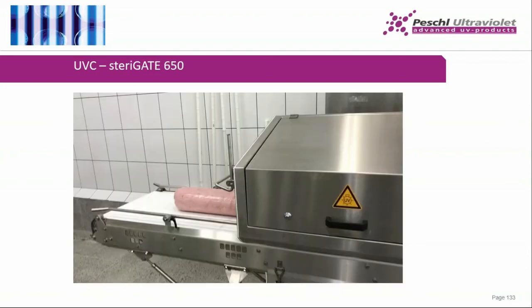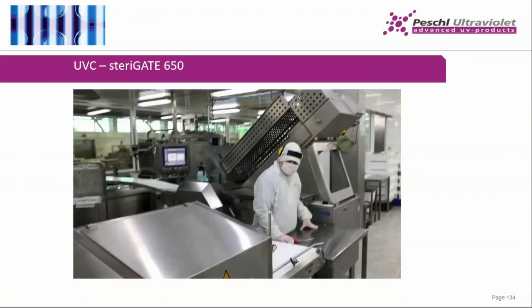And then it goes inside the machine, the inlet zone. And there's another worker. He stands in front of a slicer. And this slicer is normally used with this metal table, without this tunnel. So that means after the fermentation process, the sausage will be put directly on this table, and then the peel will be opened and it will be put into the slicer.